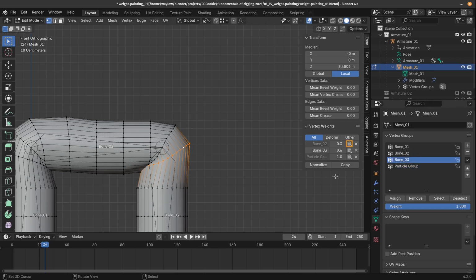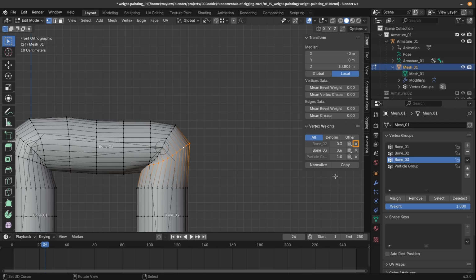Any of these clipboard buttons here will copy the weight of that group from the active vertex to the same group on the selected vertices, but that's just going to do the single group, whereas this button down here will do all of the groups that you have displayed. In our case, that will be all because that's what we've chosen here. And the little X will remove the active vertex from the group. However, this is only going to do that active vertex.